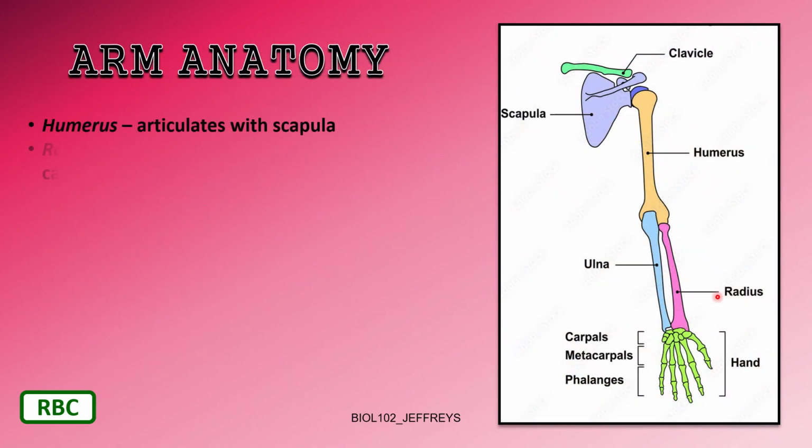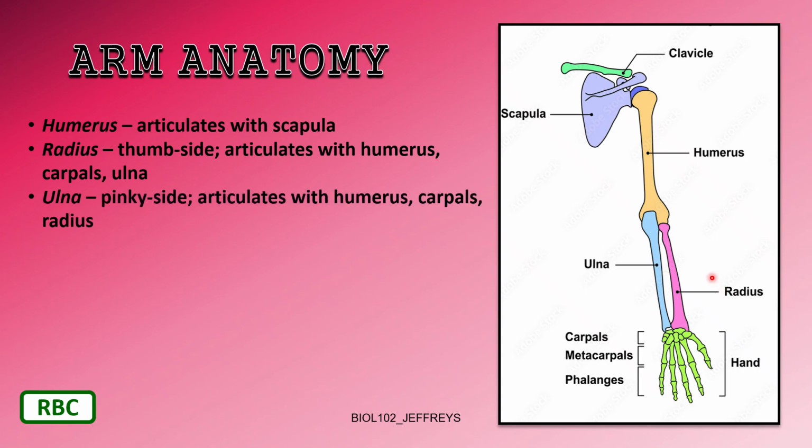All right, if we look at arm anatomy now, so we have the scapula and clavicle. That's the pectoral girdle or shoulder girdle that ties your arm or your extremity into the axial skeleton. So with regard to the arm, we have the upper arm, which is the humerus, and there's the ball of the humerus that fits into the joint of the scapula, forming that ball socket joint or your shoulder joint.